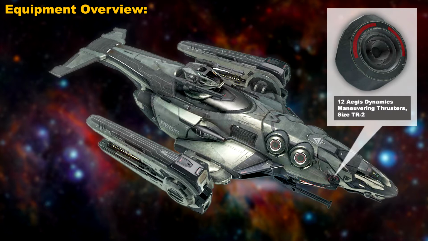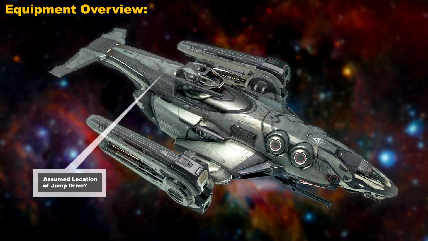The specifications on the RSI website for this ship do not indicate that the Redeemer comes with a jump drive, but it's widely regarded that we can assume that it does, because nearly every ship that is made for Star Citizen, with a few exceptions, will be equipped with a jump drive. And I'm thinking this is the location of the jump drive because right in back of that upper gun turret, there appears to be a jump drive intake manifold. But this is an assumed location. But then again, I looked all over the ship in my hangar and I don't see any other place where a jump drive would be fitted.